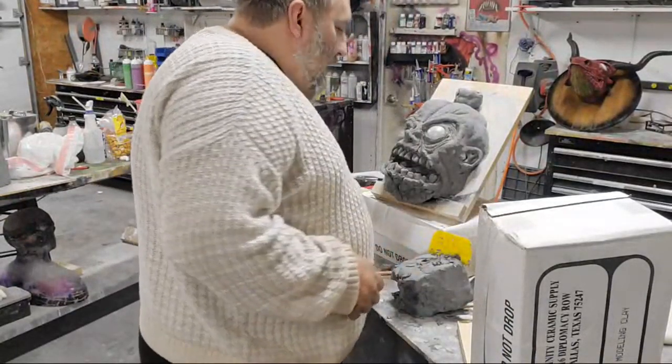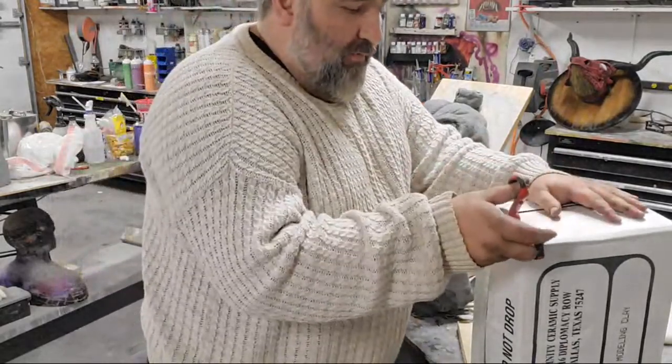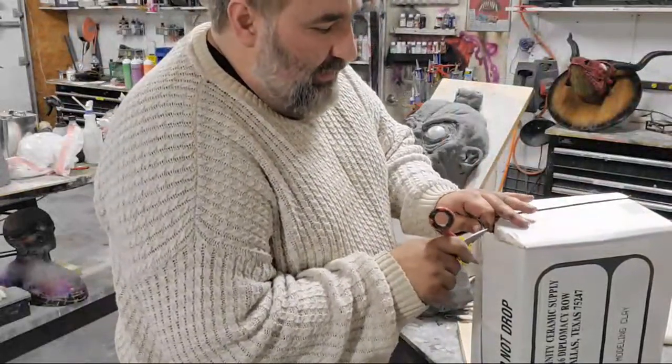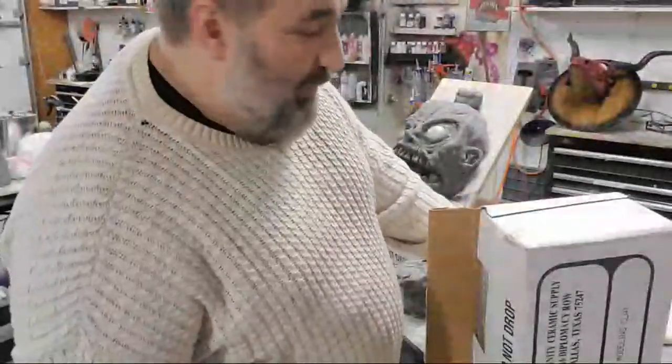So yesterday you saw sculpting a glove part 2.5. Today is glove sculpting part 1, if that makes any sense. I'm starting with a fresh box of clay on a fresh armature.